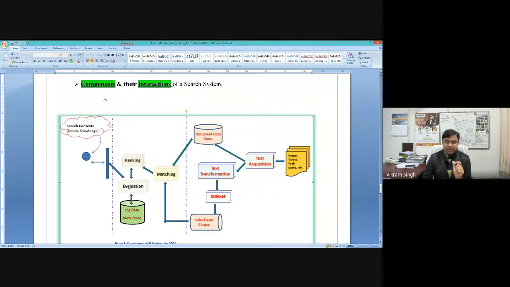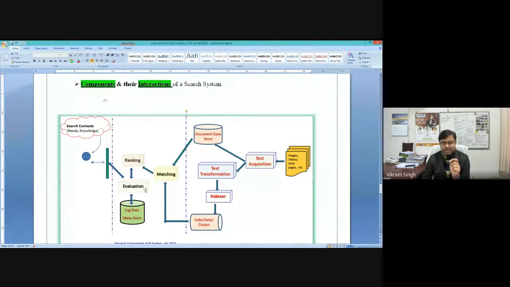So the evaluation component utilizes some details. Naturally, if you are targeting some sort of query suggestion performance here, you will be placing some algorithm in the evaluation system, and to perform that task, that algorithm will be interacting with either the log data, meta store, or maybe sometimes the index data.